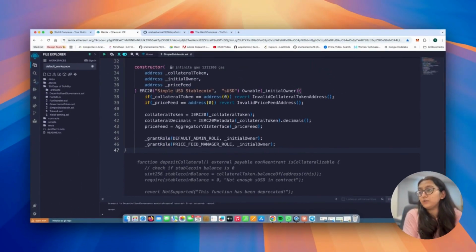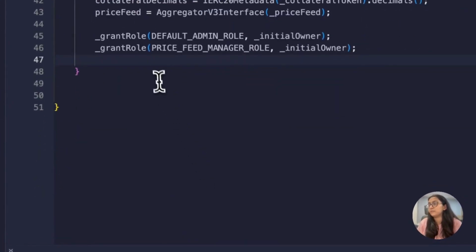Okay, now what we'll do is get started with the functions. The first thing that we write is getting the live price from Chainlink. This function is more like a helper function that we use throughout the contract in both minting and redeeming logics, as well as in view functions. So instead of repeating the same price fetching logic everywhere, we wrap it neatly in a function, maybe called getCurrentPrice, so it's reusable and easy to maintain.